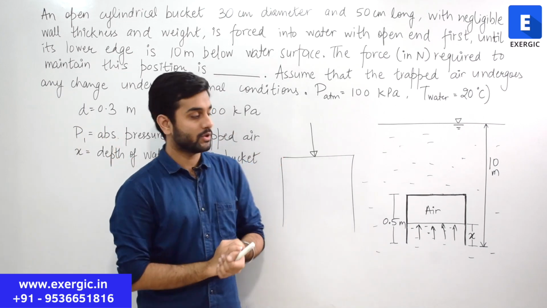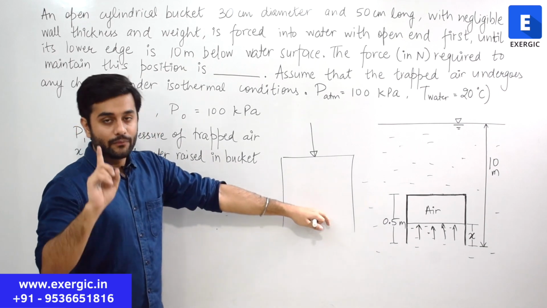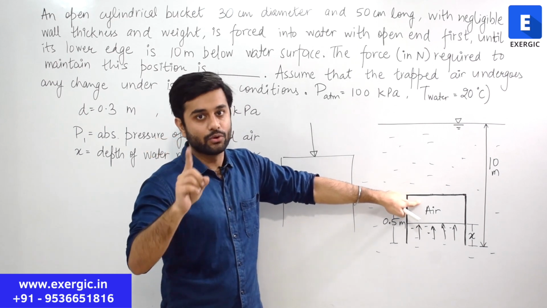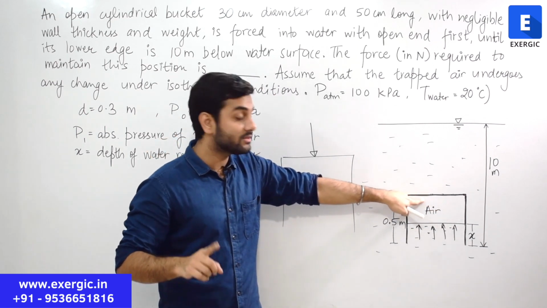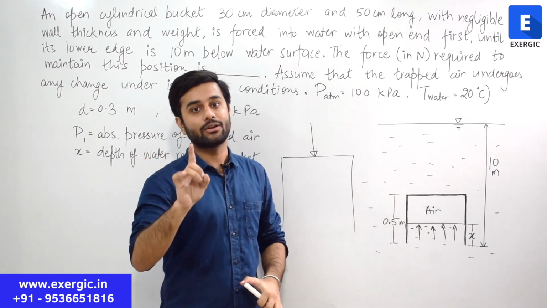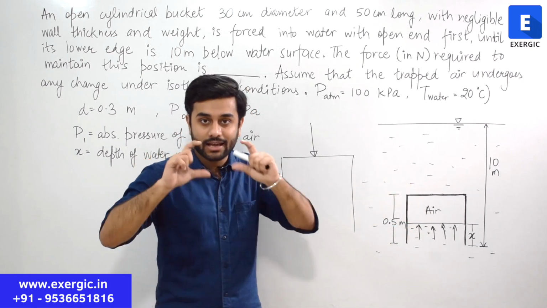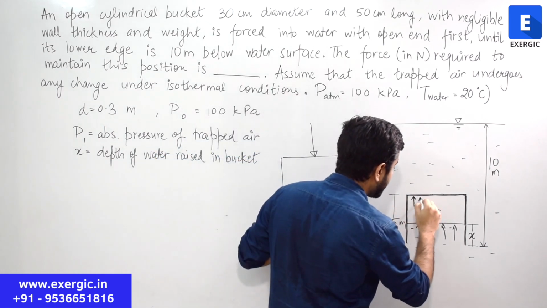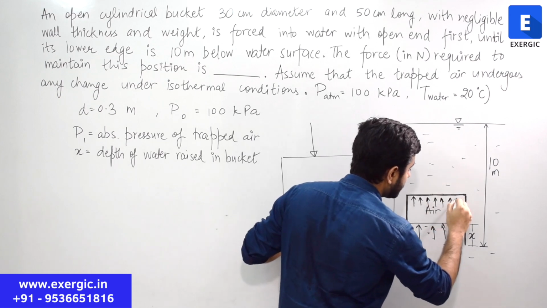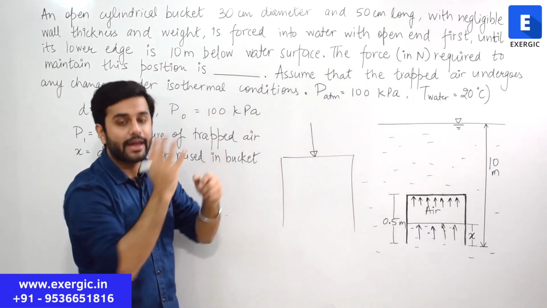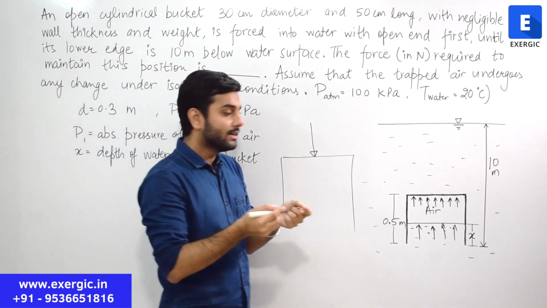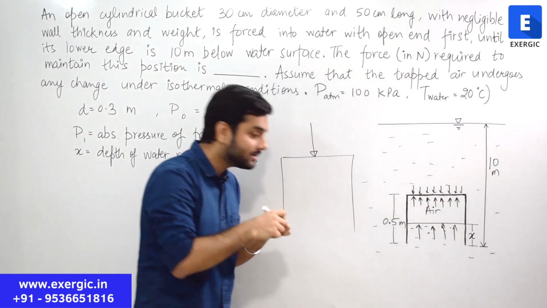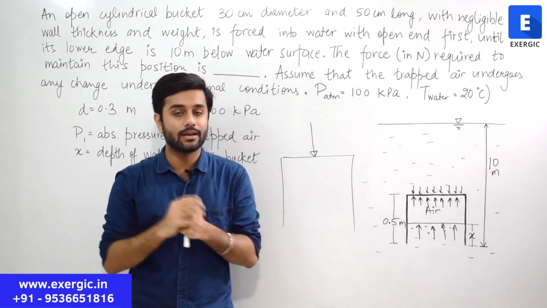Only the vertical forces which will be acting on this bucket. Very first is air. From the inside, if you look, air is present inside, and this air is not at atmospheric pressure, right? This air is getting compressed. This air has developed a pressure because it has been compressed. So there is an effective upward pressure force acting on the base of the bucket from the air. Correct? Obviously, pressure force will also be acting in this direction from the fluid, because the fluid is touching the base. So pressure force will be applied there.